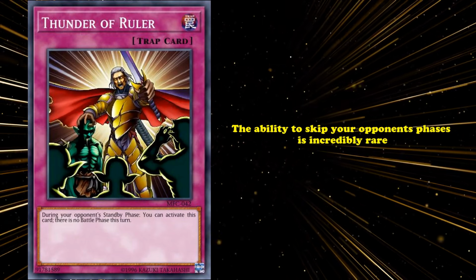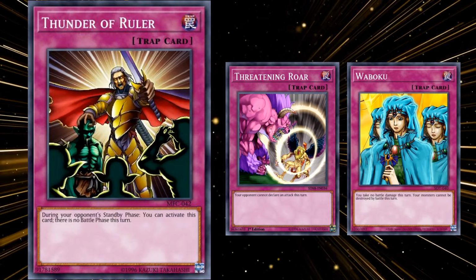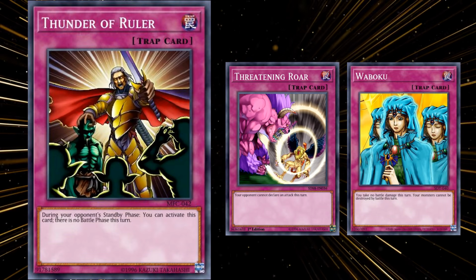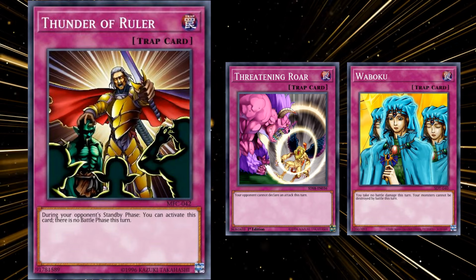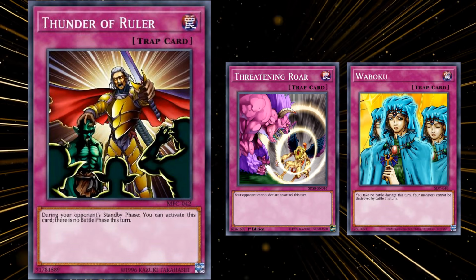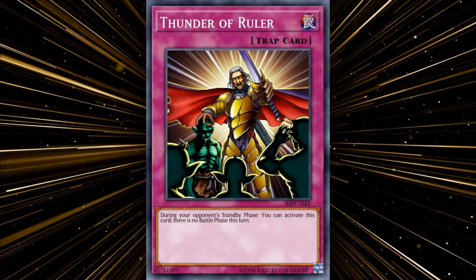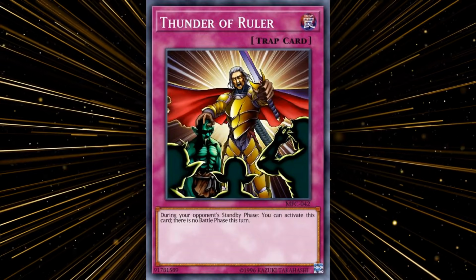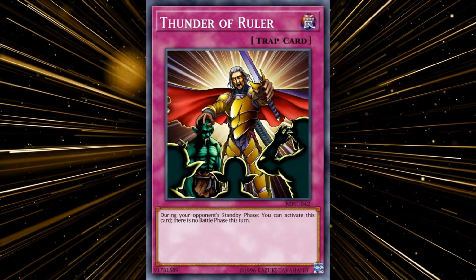However, the ability to skip your opponent's phases is incredibly rare, and of all the stall cards that can stop your opponent from attacking, Thunder of Ruler isn't even as good as some of the other alternative options. So this little ruling of phase changes is often just not known, but it is a niche interaction that can be used in fun gimmick decks, but isn't really super competitive. But even if you're not trying to skip your opponent's turn, being able to skip your opponent's battle phase is also just a useful effect.